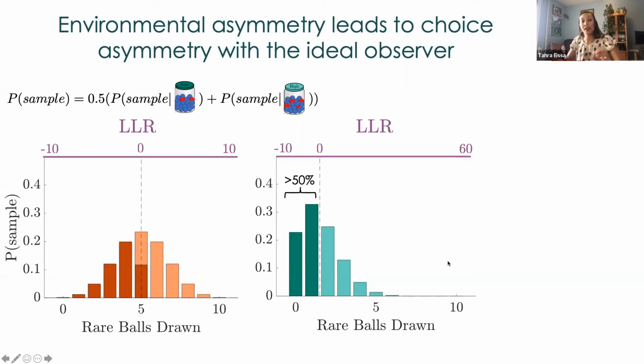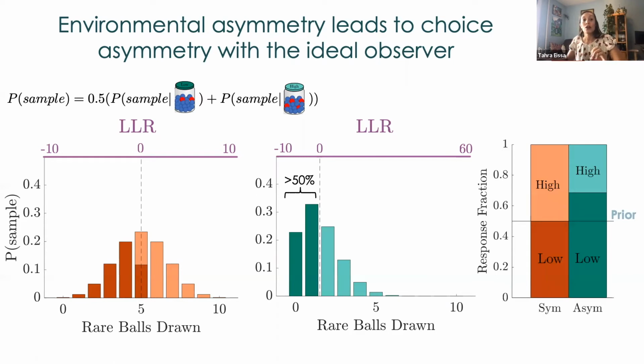And if we plot this a different way, it'll make it even stronger. What we're in essence saying is that over many, many trials, the response fraction of the ideal observer is going to show a choice asymmetry when we have asymmetric evidence. That means the ideal observer responds in favor of the low jar more often than the prior would suggest. The prior would assume that over many trials, each jar is responded for half and half. But here we see that there's actually a choice asymmetry where it is enhanced. So this is what happens with an ideal observer.